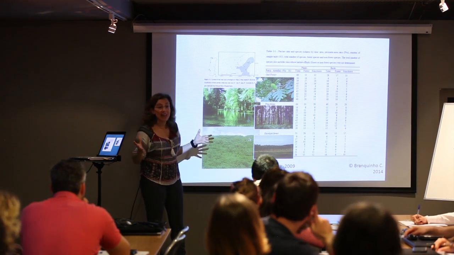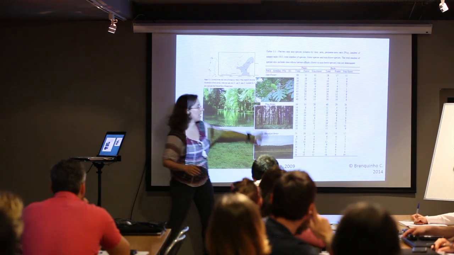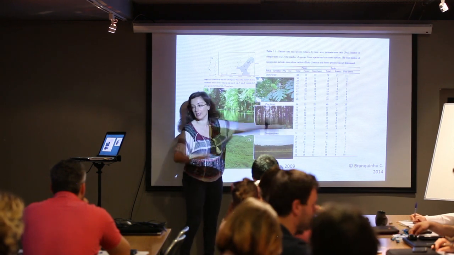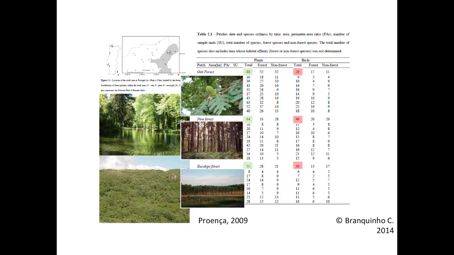But then we looked at birds, and you'd say, oh, birds will have low diversity here, more or less, and full of diversity here. But it's not true. Sorry, it's just going faster. If you look at birds, for example, 30, 40, 28, how can it be? So those very nice native forests, almost the most wild place in Portugal, have fewer birds than the eucalyptus, and pine trees have more. This is really bad.